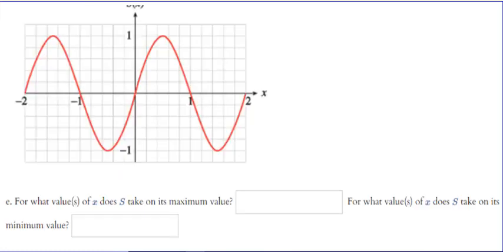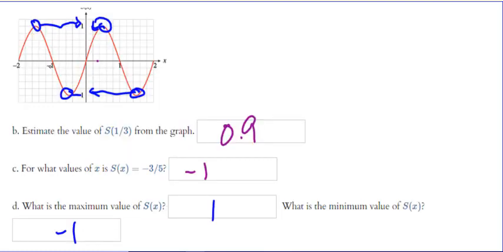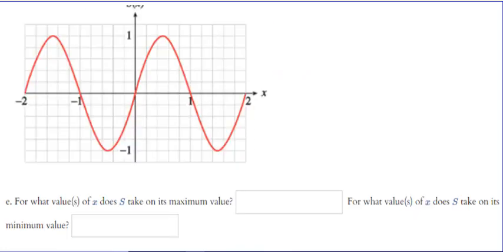And then it says, for what S value does it take this? So let's kind of look at this. So that's 0.2, 0.4. I'm going to say that the x value is -1.5 right here. Okay, and then now this is for the max. So what x values? And then I'm going to say that's 0.2, 0.4, 0.5. That's for the max. So when you write it out, and I can show you, it's negative 1.5, comma, 5, right? It says value or values.